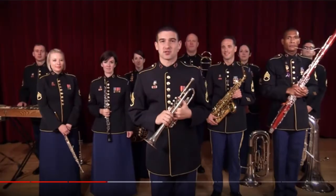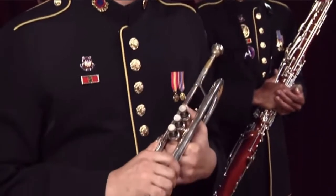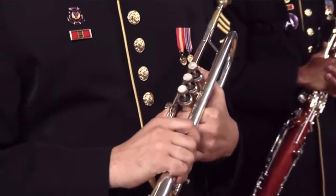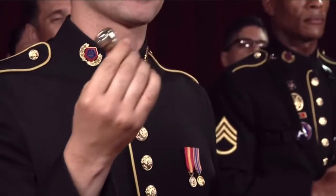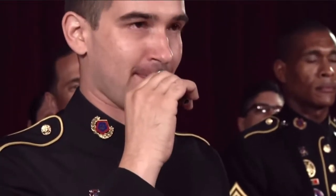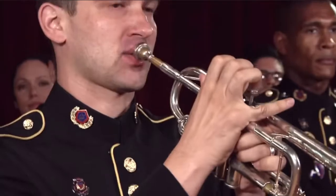Hello, I am Staff Sergeant Kevin Paul, and this is the trumpet. The trumpet is a member of the brass family. Like all brass instruments, the trumpet uses a mouthpiece, and you play the trumpet by buzzing your lips into it. When you put the mouthpiece into the trumpet, it sounds like this.